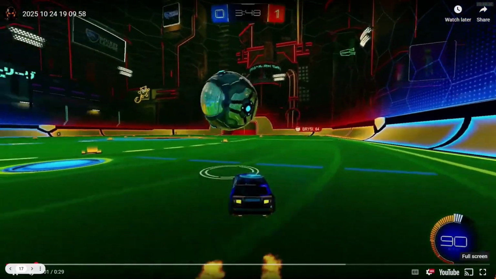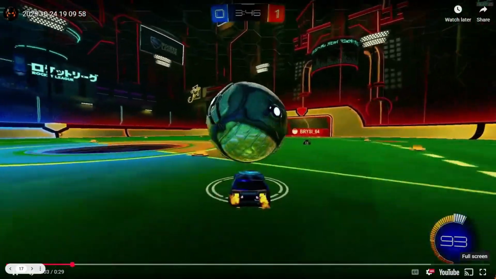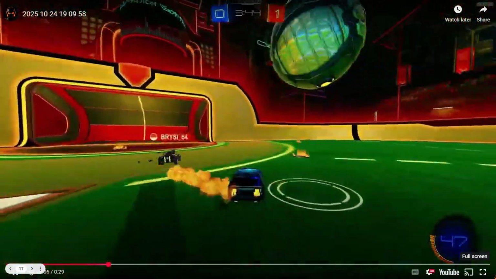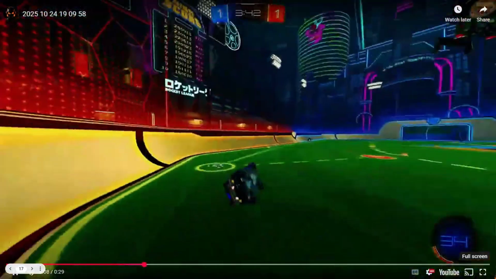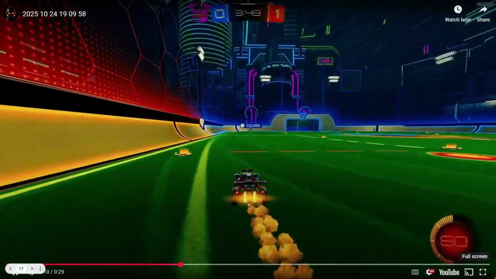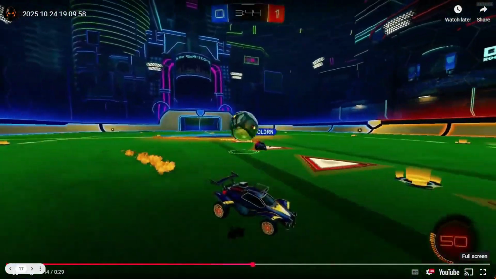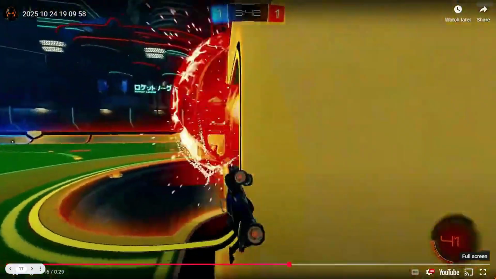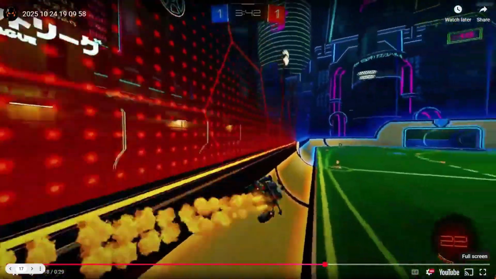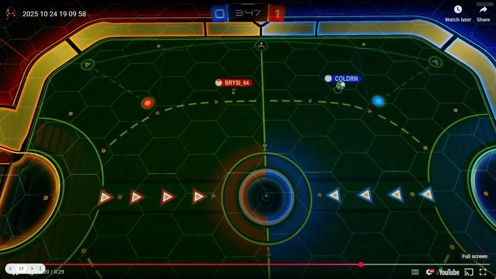Now here's a clip of me creating open space. As you can see, the opponent is shadowing me, and he's shadowing me pretty well. So I have to make him commit to covering one thing so I can go around him. And as you can see here, when I drop that ball, he thinks I'm going to be taking it to that side. So he stays just a little bit too long, and that opens up space behind him. I take it behind him and I score.